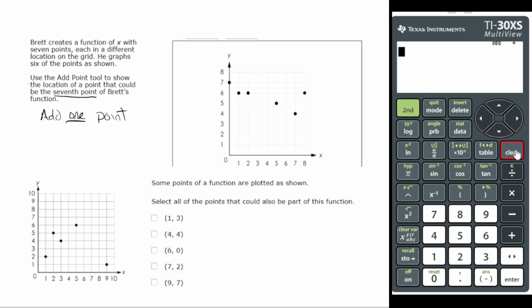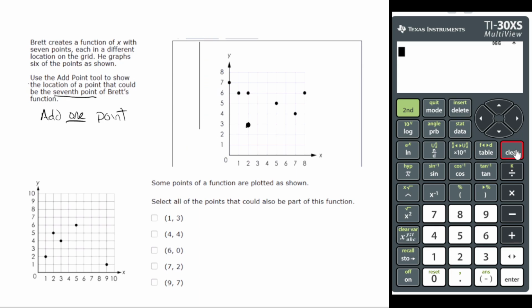Okay? So all you need to do is put a point somewhere where your line will pass the vertical line test. So, if you put it at 0, it will fail. If you put it at 1, it will fail. If you put it at 2, it will fail. If I put a point here, and I bring my vertical line, it's going to touch 2 points at once, so it fails.